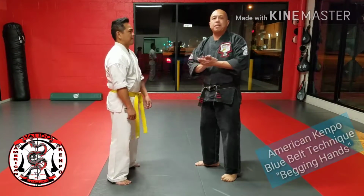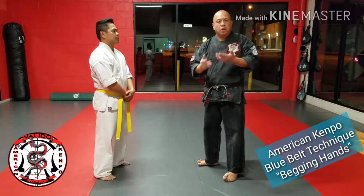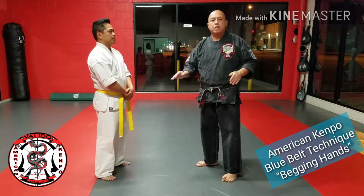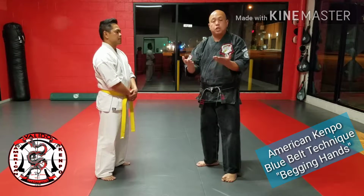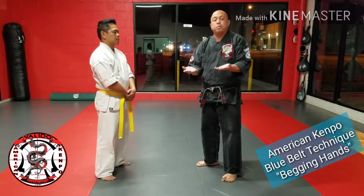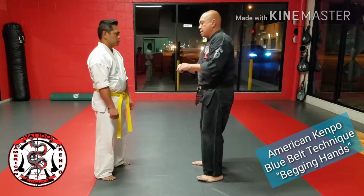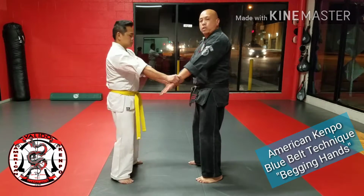Okay. So the first technique on the blue belt level is going to be a technique called begging hands. It's called begging hands because we're going to find our hands in a position where our palms are up, like we're begging for money. Okay. So the attack is a front double wrist grab.